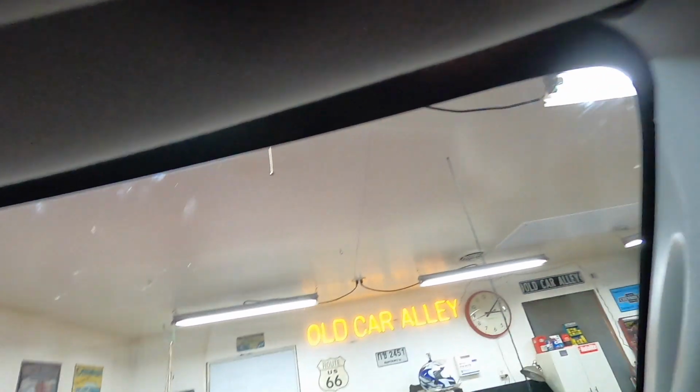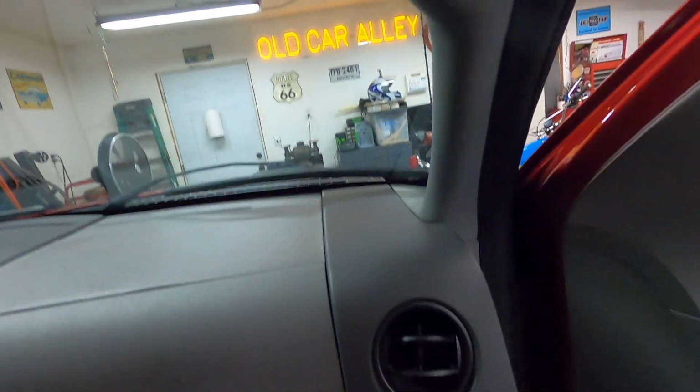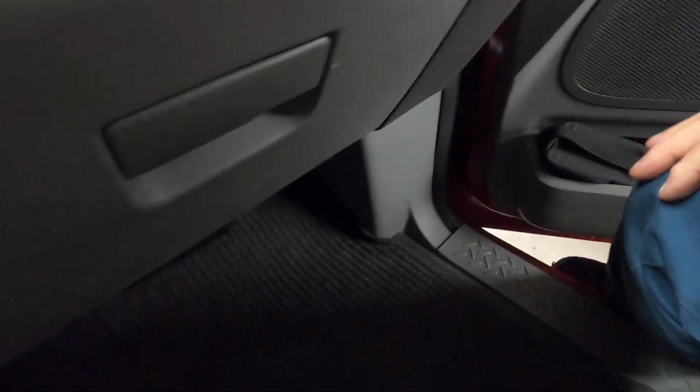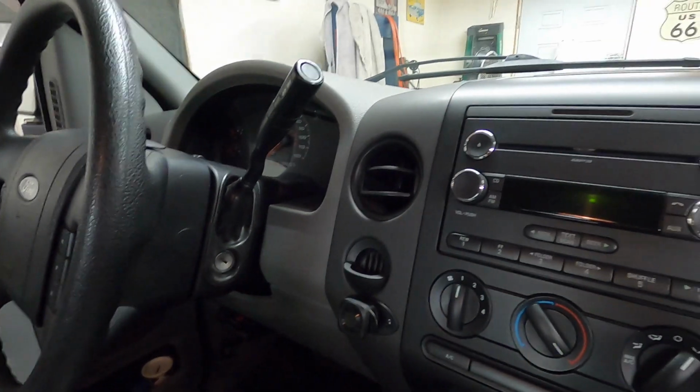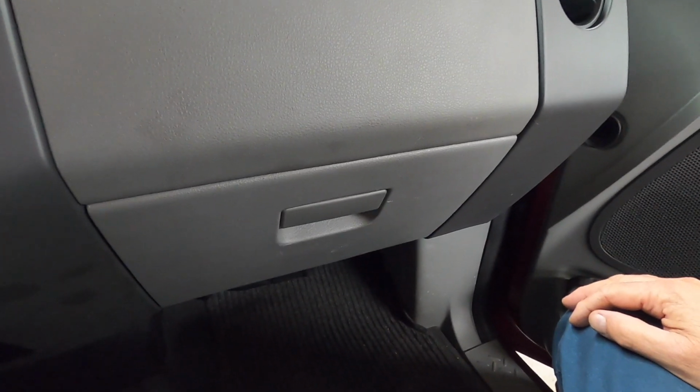But the wire, yeah, it runs up around. I took the sun visor out so I could pull a headliner down and run it down. You saw the A-pillar plastic was off. I had to take this plastic off too, because I needed a keyed ignition source and I didn't want to tap into anything that's for controls on the vehicle.